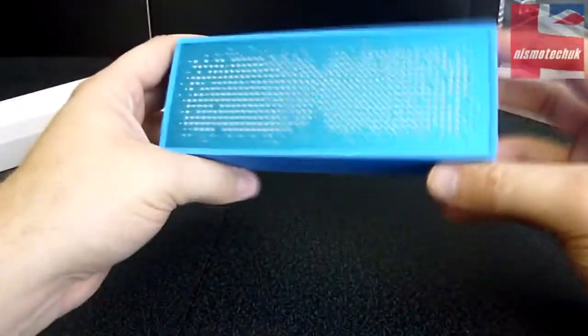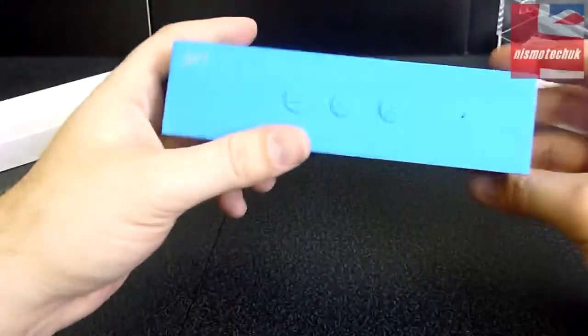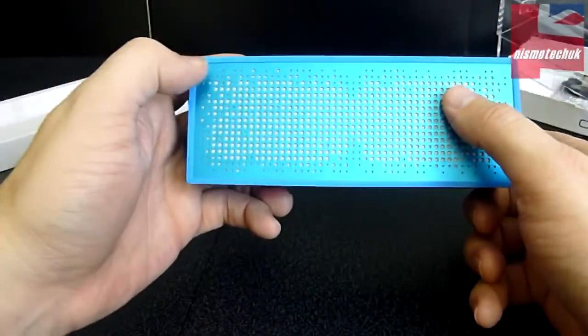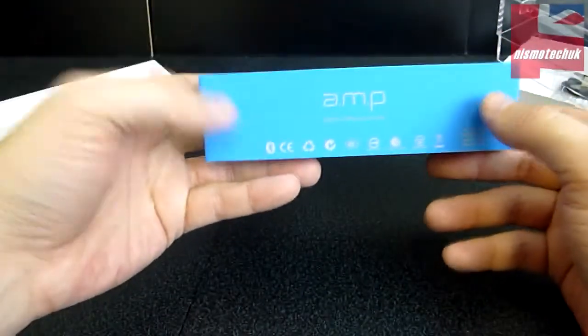It feels very, very heavy indeed. I'm really surprised how heavy this feels, but obviously that's a very good sign of the quality that we would potentially look to expect from this sort of speaker. So obviously on the front we've got a very striking grilled design. Obviously the version that we have here is in blue. It does come in other colours as well.